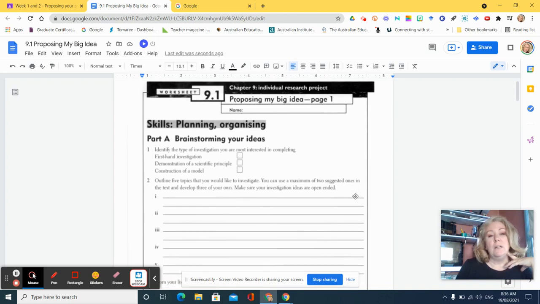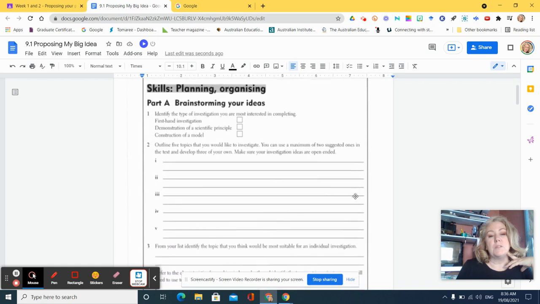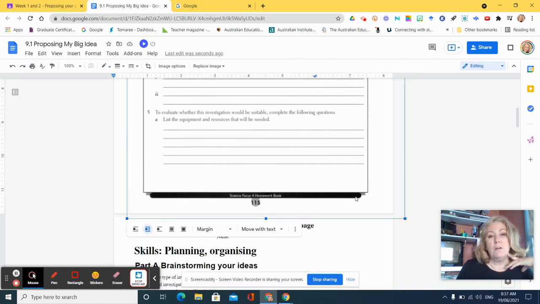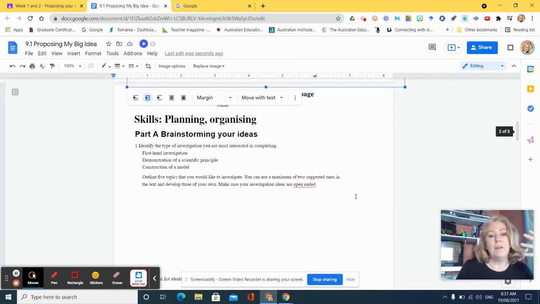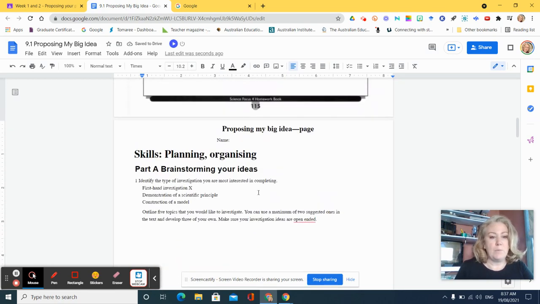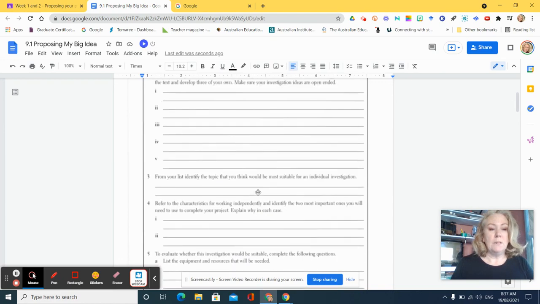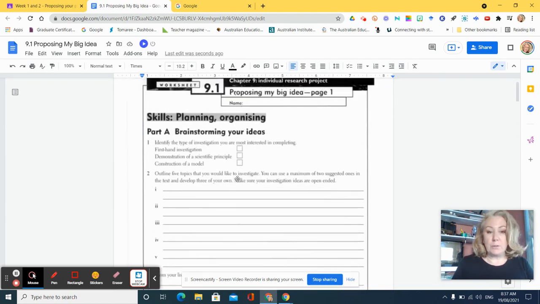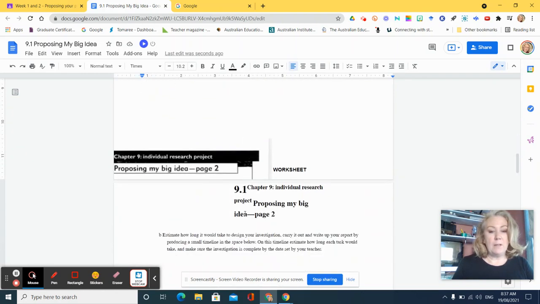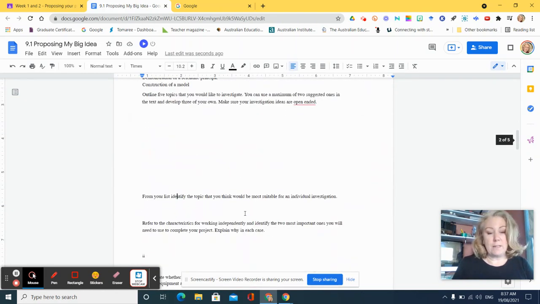Bravo. So it's giving you the image of the first page of the actual PDF, and then it's giving you its document version that you can then edit. So you could go in there and say, I'm going to do this, and I'm going to do this, and I'm going to do this. You could do that. It doesn't look the same in that it doesn't have the little boxes there and all of that kind of stuff. But it's definitely tried.